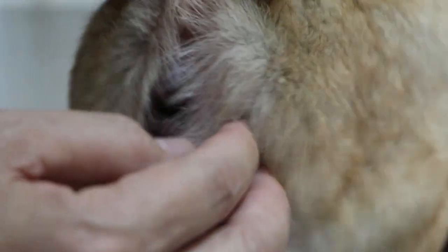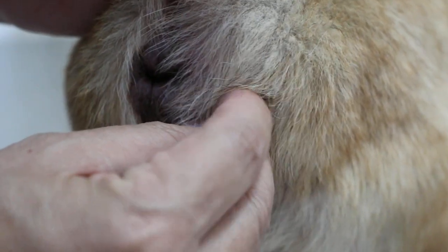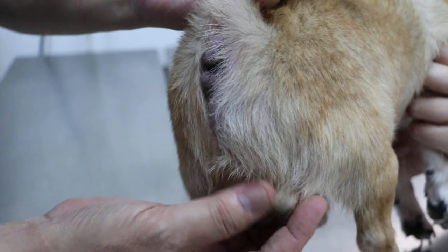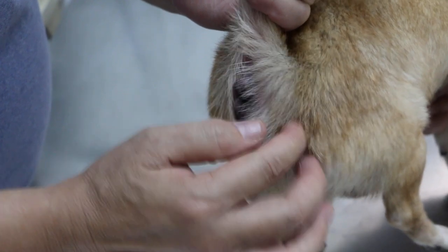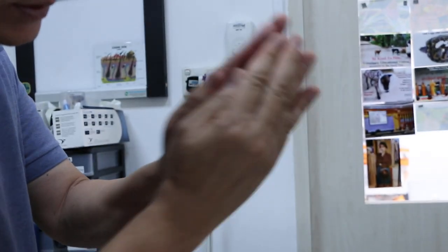Perineal hernia means the muscle there has a hole. So it splits open and then inside, the intestines, the rectum, or even the bladder can come out from there. In male dogs, not sterilized, as I tell you, when it happens in male dogs, 99% not sterilized, apparently the male hormones weaken the muscle. There's a muscle defect there. You know the muscles, all these vertical muscles. So the male hormones weaken it. So once it's weakened, the intestines and the rectum come out.